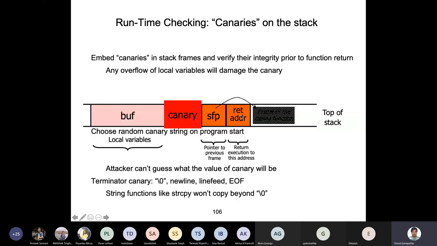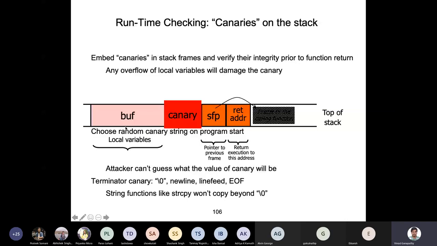Okay, and so the basic idea behind the canary is that every time you invoke a function, a random value is placed between the return address and the stack frame for that function. And whenever the function returns, you're going to check that the canary value over here matches what is there in the saved page. Okay. And if there's a mismatch, you declare that an attack has happened. Why is this, what's the rationale behind this defense?